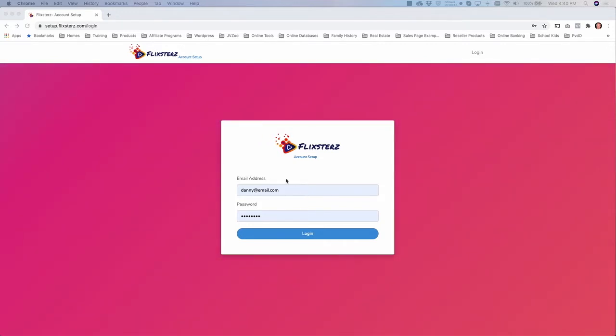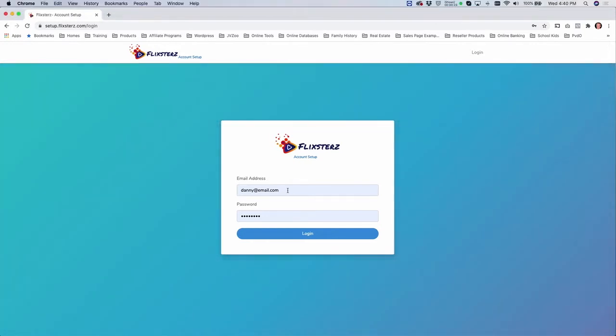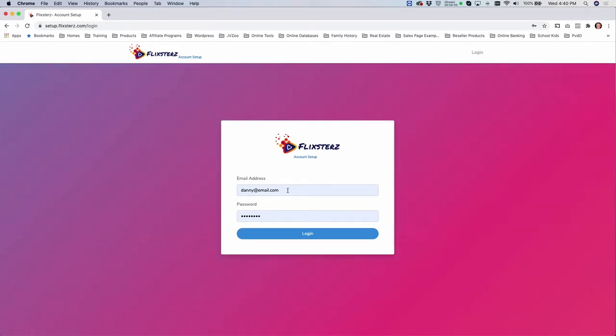When you've got an account set up, you will have your credentials sent to you by email. If you don't get your credentials by email, please contact support, and you'll find that in the pinned post within the Facebook group.